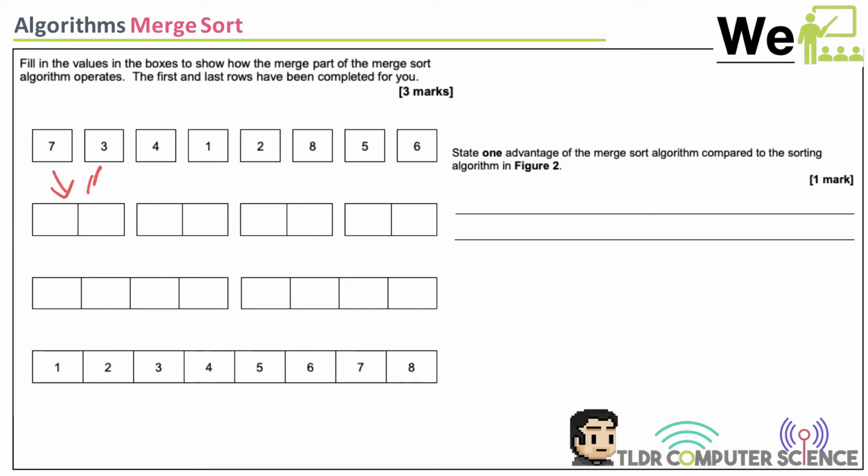Think about what's happening. These ones are coming together here. And when you merge these sections together, it's called a divide and conquer algorithm. You just merge them in the order. Now, does it say whether it's ascending or descending? Does it say? Oh, that's a good point, yeah. But the default, if they don't say, assume it's ascending. So in here, you've got to put it in here in ascending order.